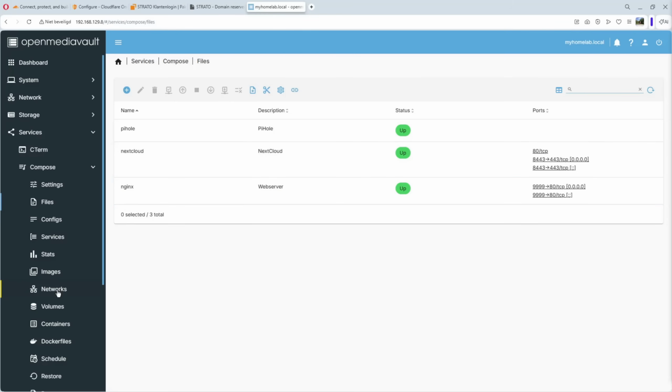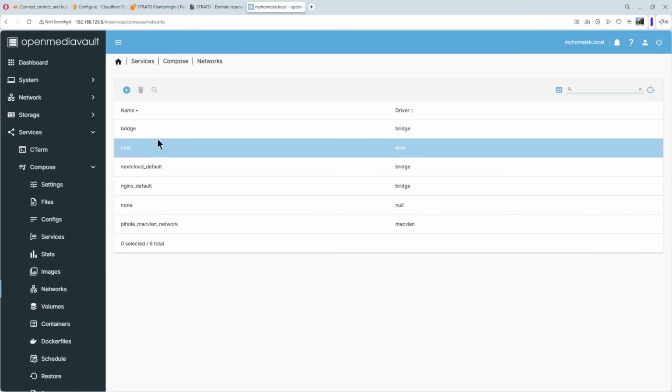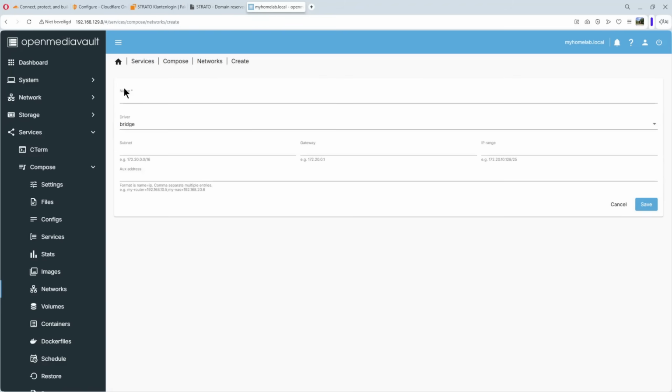Before we can create a new file, we need to create a new network. So we click on Networks. See here, we have a lot of networks. Create. We give it a name, Cloudflare. The name, you can do whatever you want.